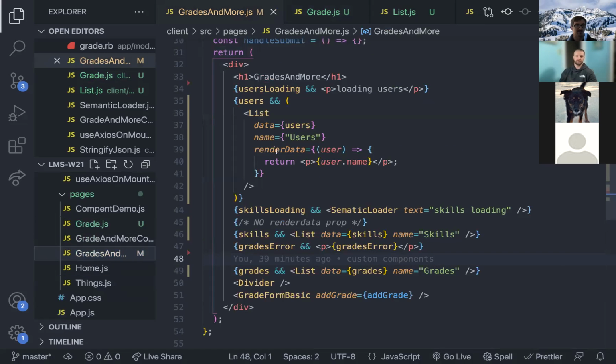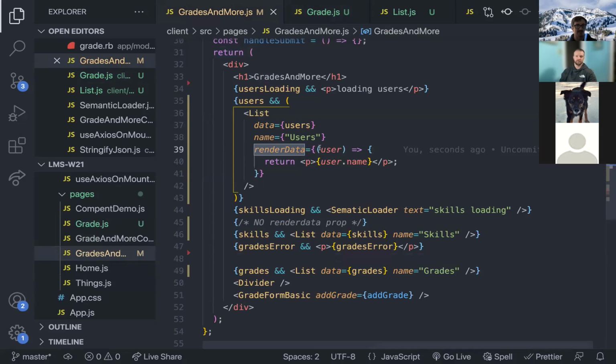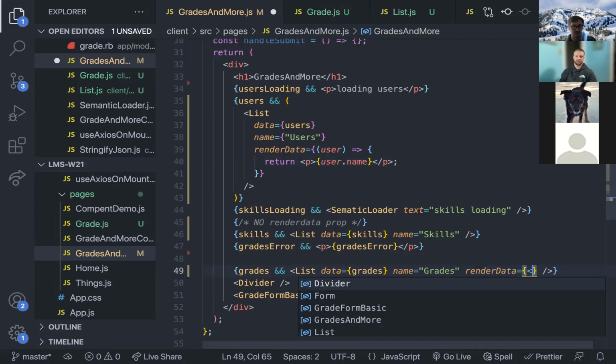But so my render data, I can pass it either a function. I mean, remember, this is just like a functional component right there. Or my render data, since I could pass it that grade component.